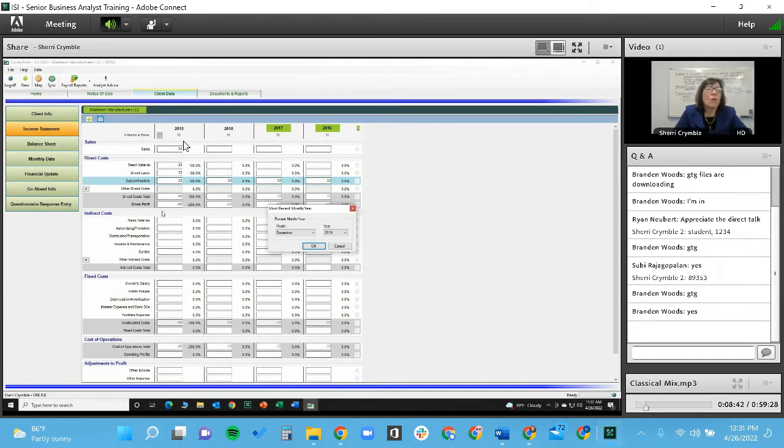Okay, so you have to tell the system what the most recent month and year is. Why? Because it won't know if you're inputting a partial year, but it needs to know that for the purposes of producing your data. So therefore, you need to tell the system, this is my most recent month and year of the financials that I have.